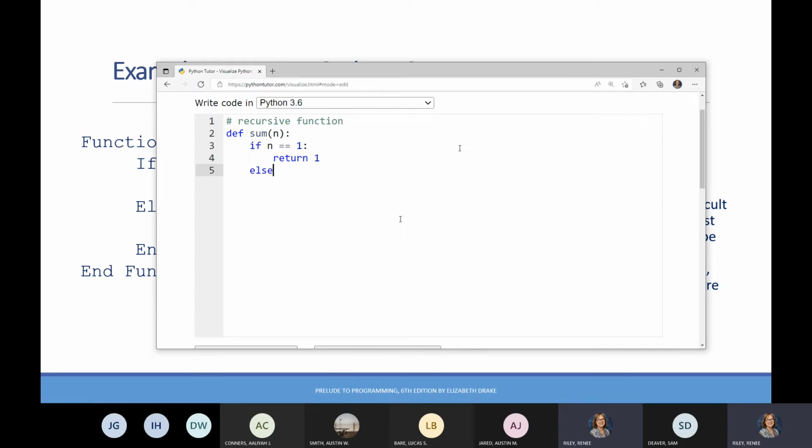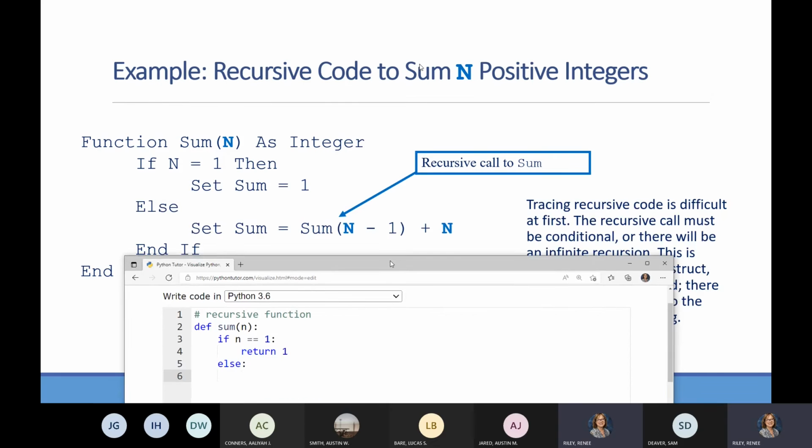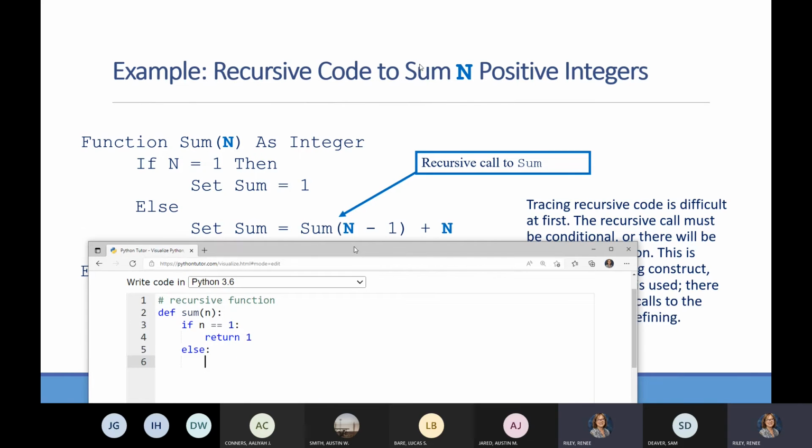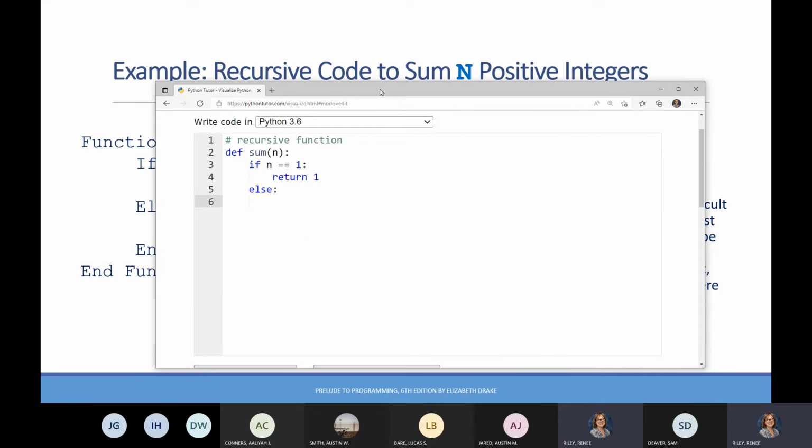If it's not, we're going to do this recursive call. They say they've got it here in several different formats, but we'll basically be saying we want a variable named sum. Oh, I don't need that yet. Hang on. Look at my cheaty code.